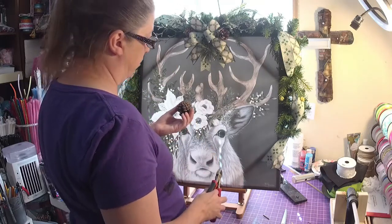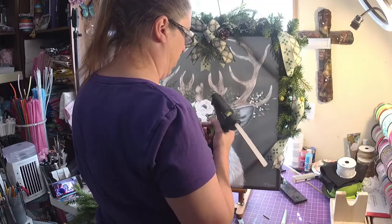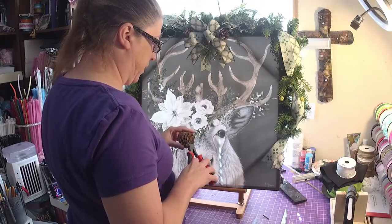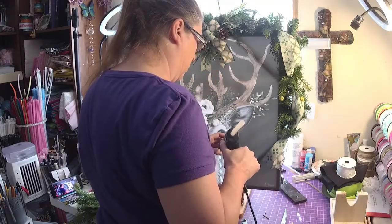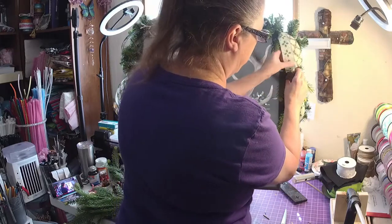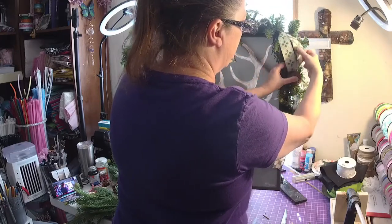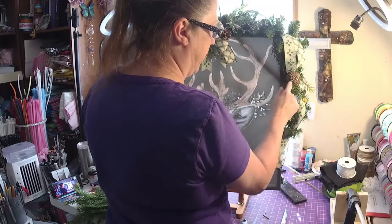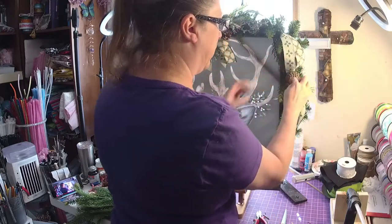Are you kidding me? Oh, they have the stem right there. Okay, I'm like, what are you? It looks upside down. They put the stem upside down. Oops. They have the stem right there. That's so stupid. I'll fix that. I'll put like a little flower right there or something.